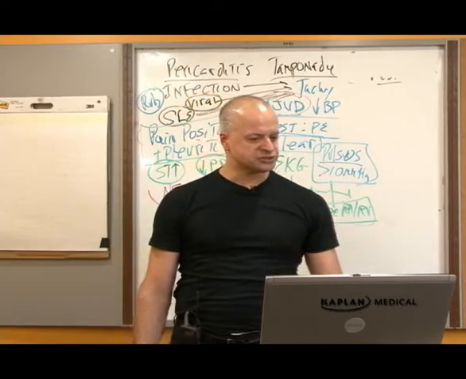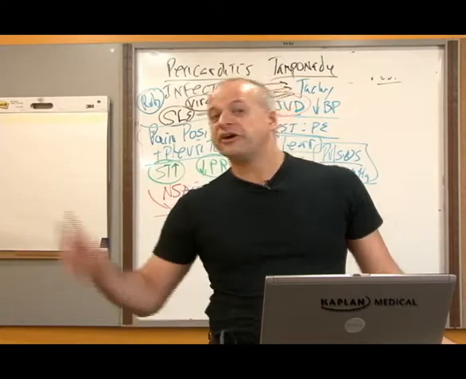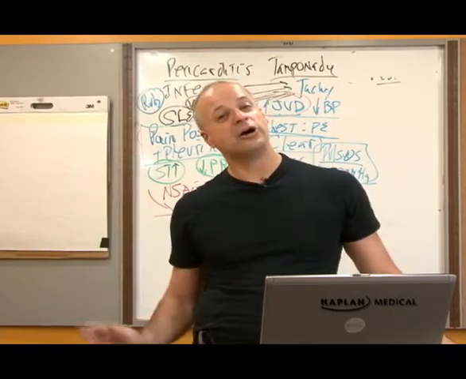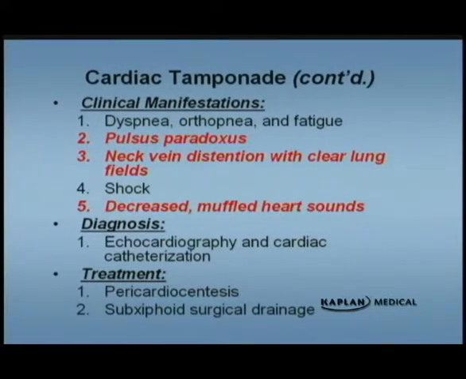You lost your pulse, but you're still alive. My, how paradoxical. How exciting. Well, the paradox of pulsus paradoxus, as we said, is that you inhale and you lose your pulse. A systolic blood pressure that's now gone below 90, losing the pulse. Kind of like me losing my hair. One minute it's there and poof, the next it's gone.